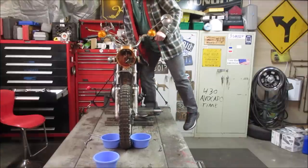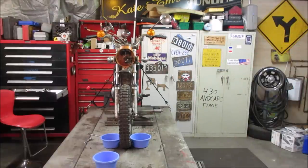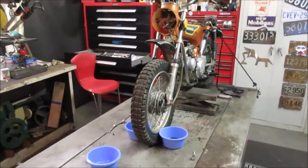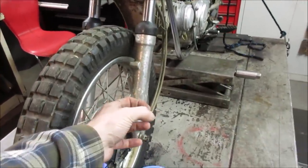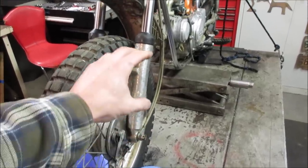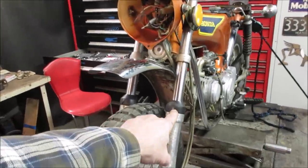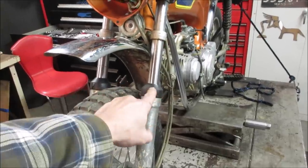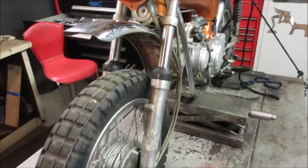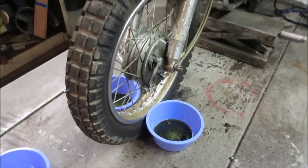Bouncy now. No dampening. That's what the oil is for, because for people that are not familiar with bikes, the oil goes through, I'm going to call it a baffle, inside here. There's a baffle of sorts with little holes in it, and the fluid has to transfer from one side to the other as the suspension moves, and that fluid, the weight and the amount of it, is what dampens that out. The top is just for seals, keeping the oil inside the fork, and these are called a wiper. Then there's a seal below that. All right, let's go measure that up, see what came out of it, and put some new stuff in it.